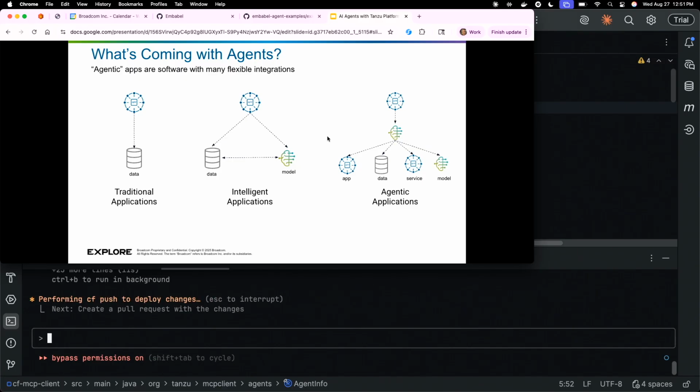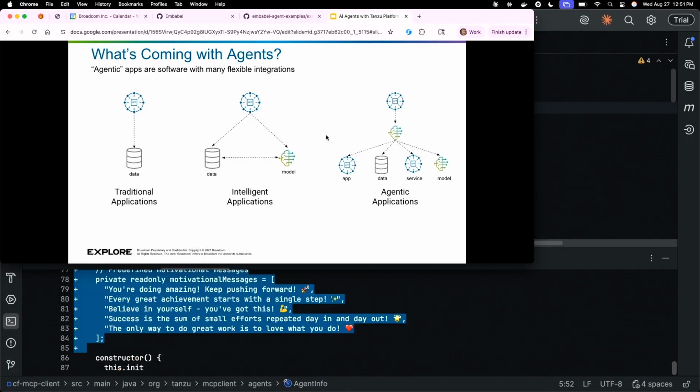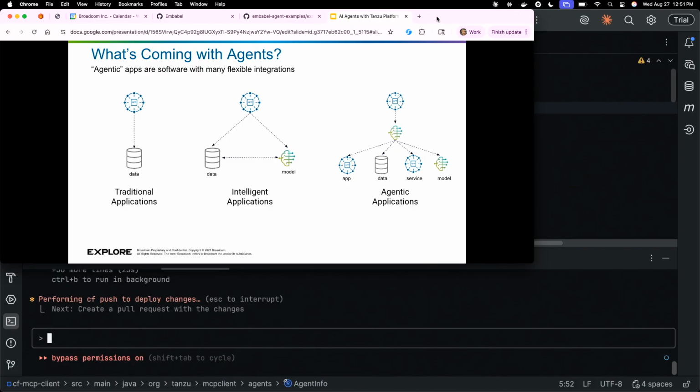Y'all are pretty smart. Where Tanzu comes in is we try and help you get from ideas to code and code to production. So we want to be able to eliminate a lot of the obstacles in terms of taking your idea and being able to turn it into a winning agent process that you can get out running into your company.